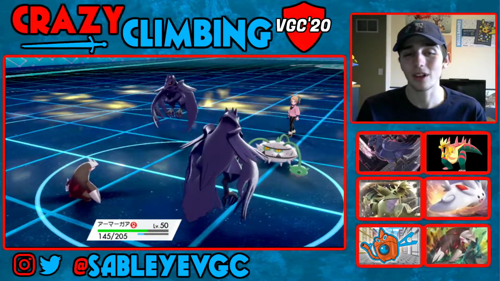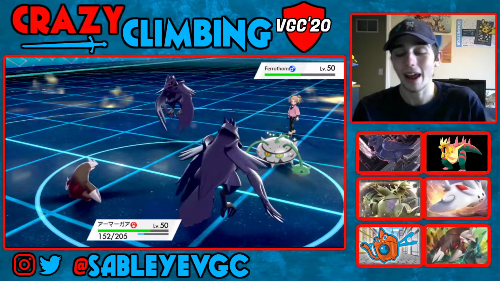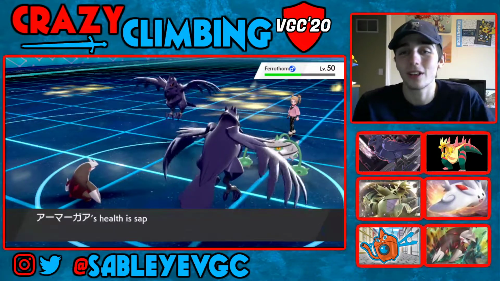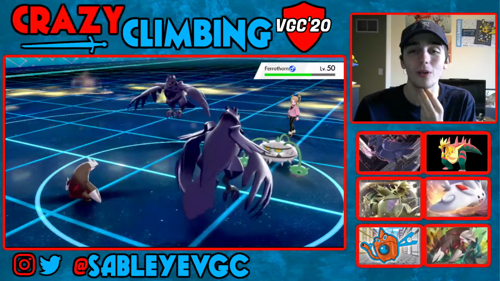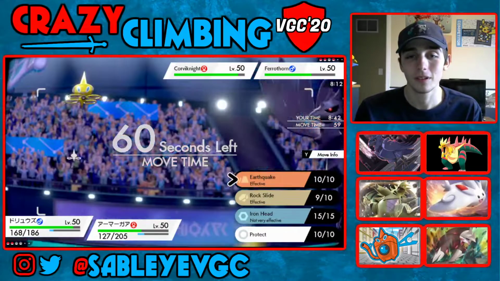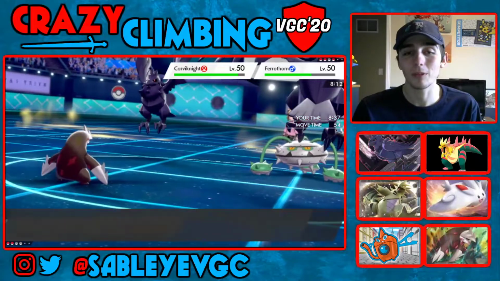I can eat leftovers all day. It's not going to matter. This Ferrothorn is going to just eventually chip me all down. I'd have to crit it. I would have to get the critical hit. I'll try one more turn by going for Earthquake and Brave Bird. If I get Earthquake and Brave Bird, I have a chance.